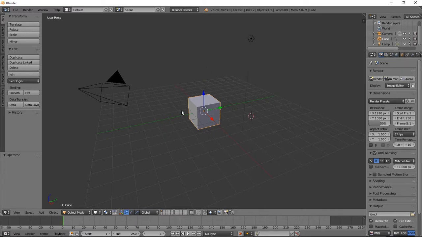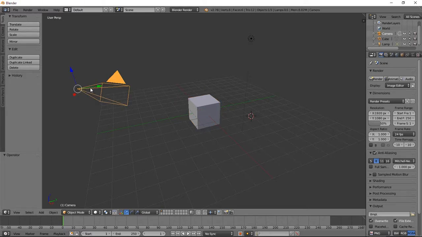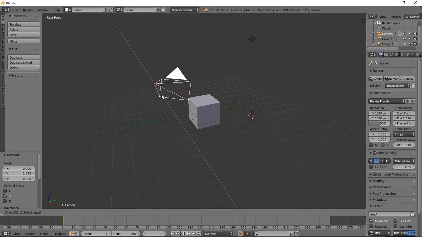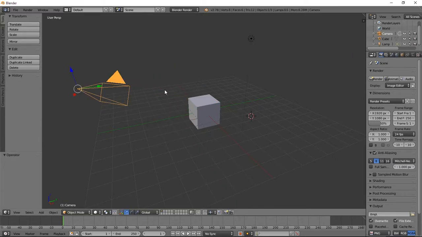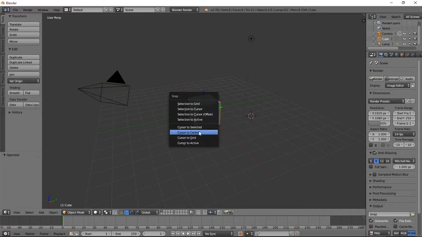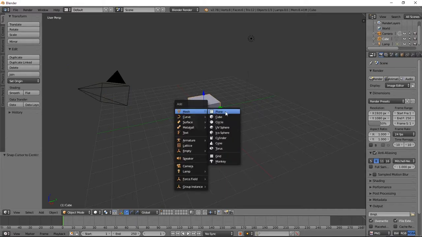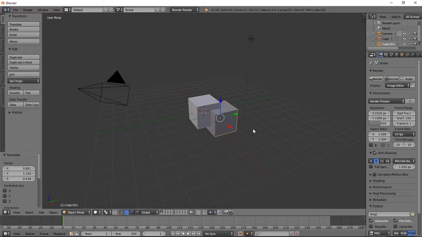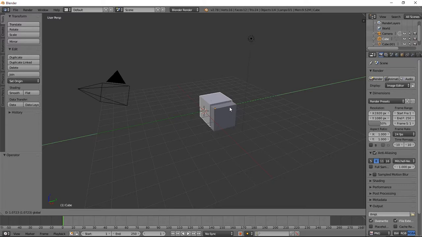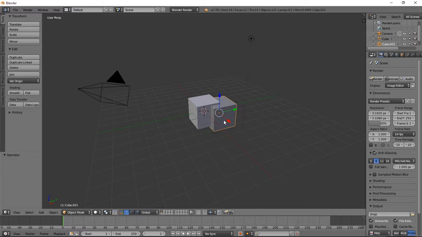Well, Blender has a default control scheme where you select with the right mouse button and manipulate with the left mouse button. This seems a little counterintuitive at first, but the reason they do it is because if I have two objects that are overlapping each other similarly, and I have the left mouse button set to select, and I want to grab this cube here, I might end up clicking and grabbing this little movement handle instead. But if I right click to select, then I don't have that issue.